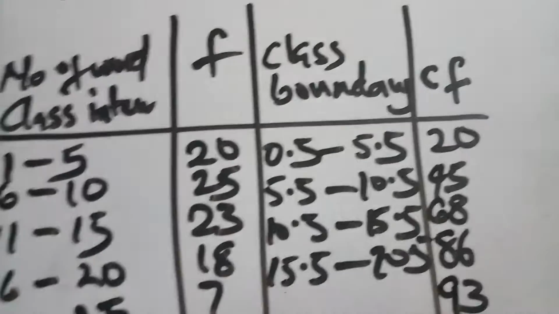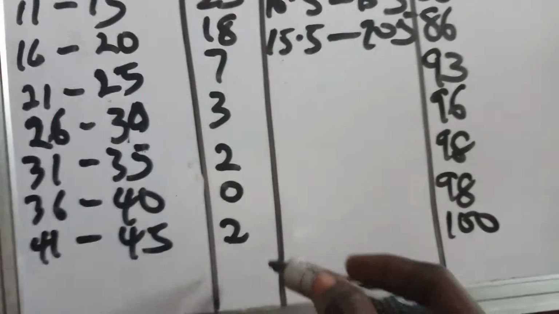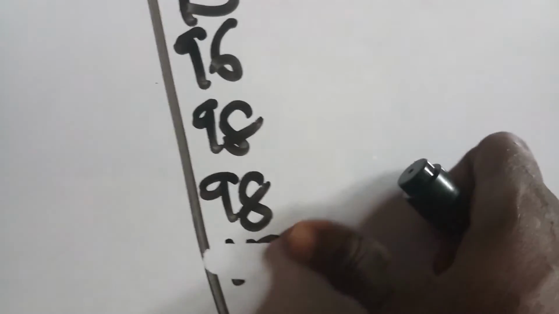When you add everything up in the frequency, it must give you 100. In case you do all this cumulative frequency and at the end you get something like 120, it shows you that you are wrong, because the cumulative frequency is 100. How come you now get 120? That means there's an error. An error has occurred. That is how to assess yourself. You have to clean it up and do your calculation again.